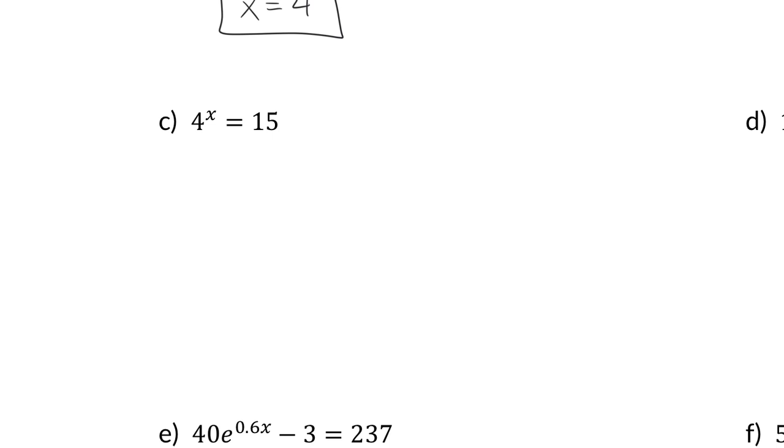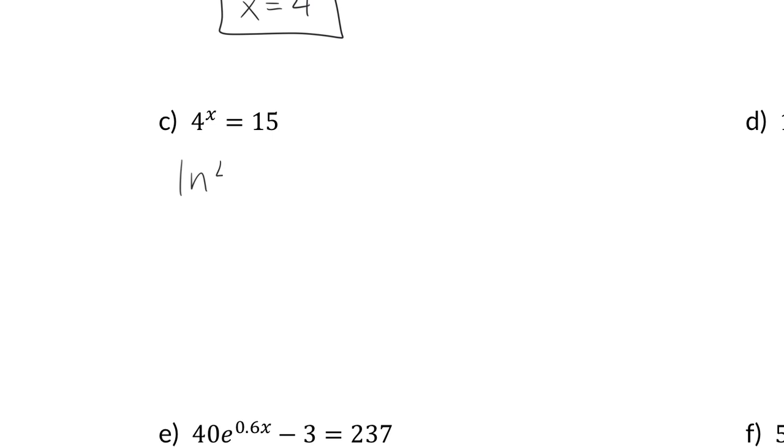So what we're going to have to do is isolate the thing with the power. Don't draw this box, but just watch. You see how 4 is the base? And 4 to the x is completely by itself. We're good to go. It's isolated. At this point, we take the natural log of both sides.